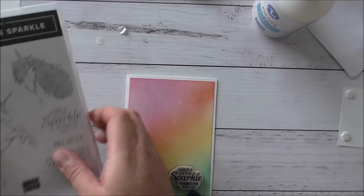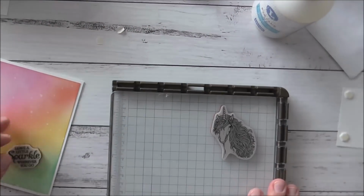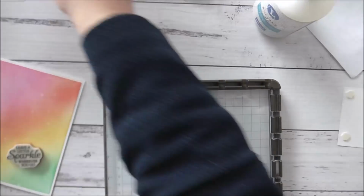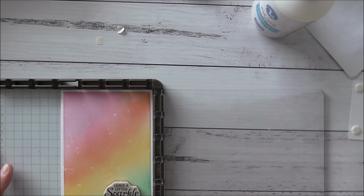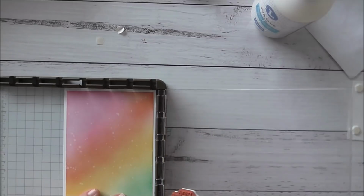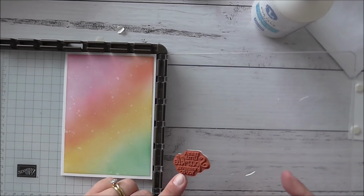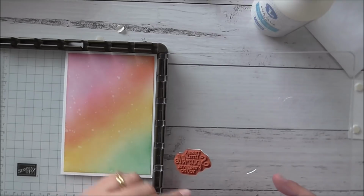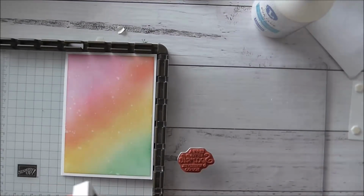Yeah. So I'll just grab my Stamparatus before I glue that down. I won't need that image anymore. To get that Stamparatus here in the corner. I'm going to pop this roughly around here. And what I like to do is I like to use the grid that's on the actual lid. You can't see it on camera, but I can see it here quite well. And I just line up the words along the grid so I know it's pretty straight. And I actually did a pretty good job of lining that up, just a tad more out of the way. Yeah. Alright, so I'm going to ink that up now in basic grey.